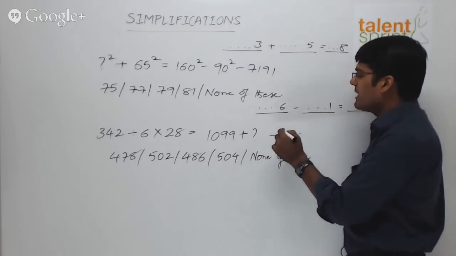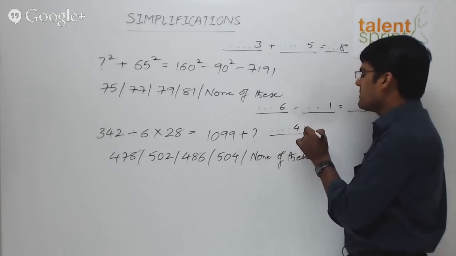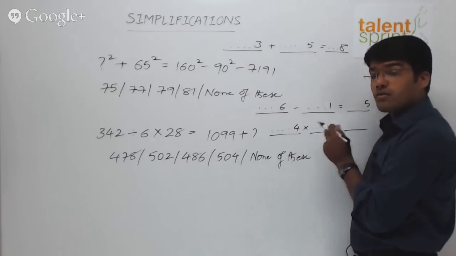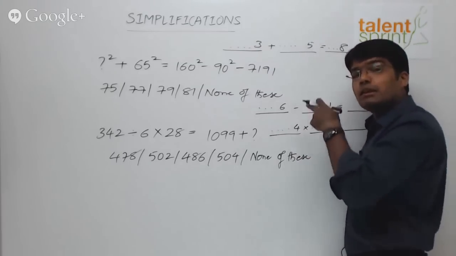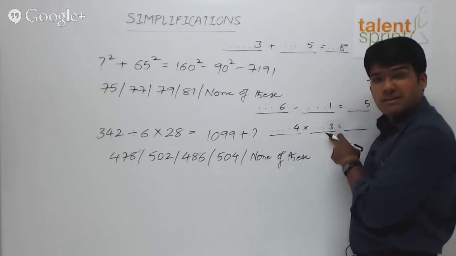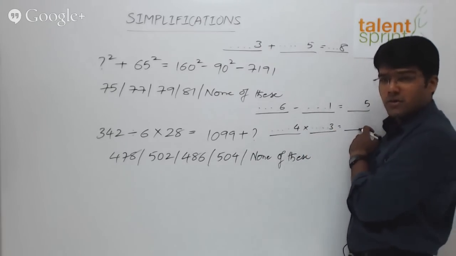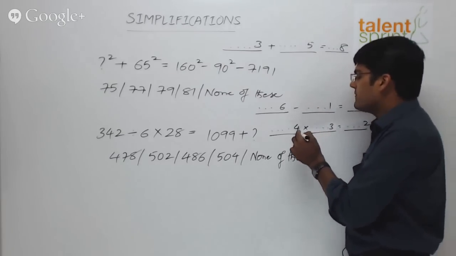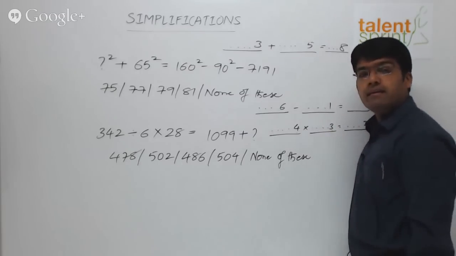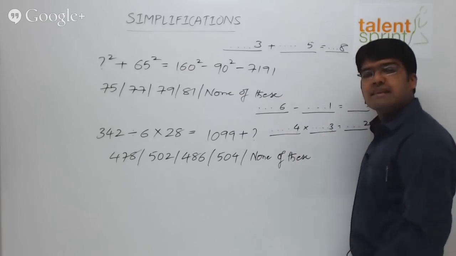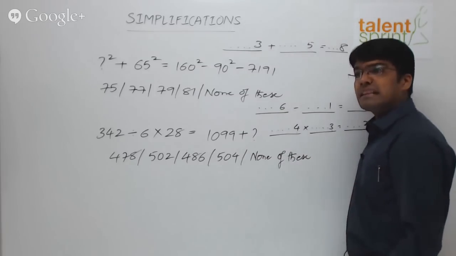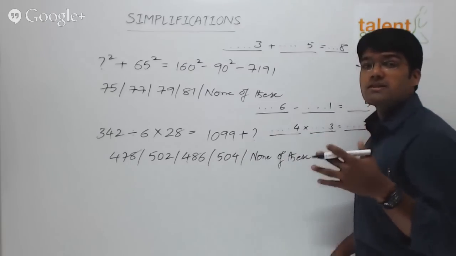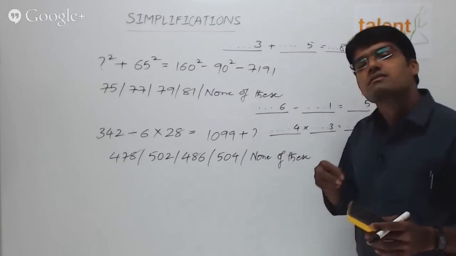Likewise, multiplication. One number ends in 4 and the other number ends in, let's say, 3. What will the product end in? You know that in multiplication again we multiply the unit places first. So 4 into 3 is 12. 2 in the answer in the unit place, and 1 gets carried forward to the tens place. So I can say that when one number ends in 4 and the other number ends in 3, the product would end in 2. Likewise, if one number ends in 6 and the other number ends in, let's say, 3, 6 into 3 is 18. So their product will end in 8. So this logic is what will help you answer some of the questions much faster.